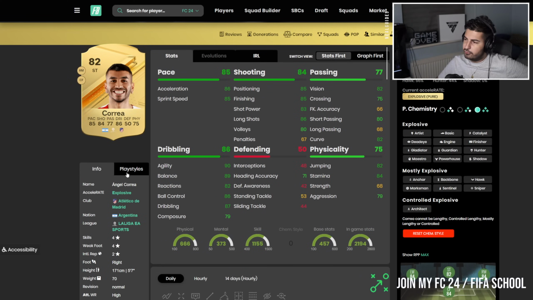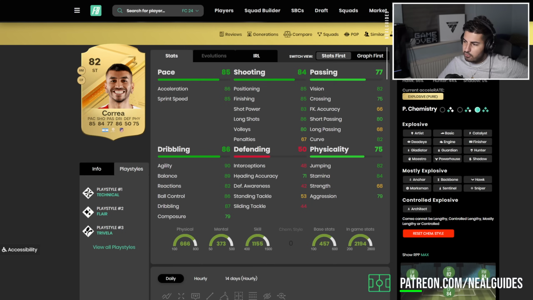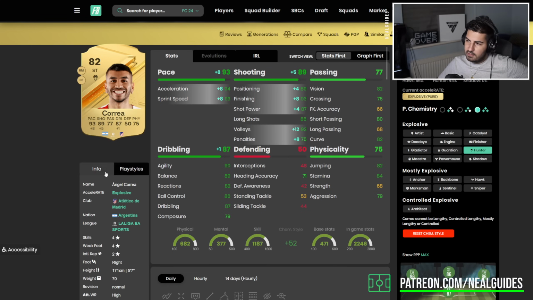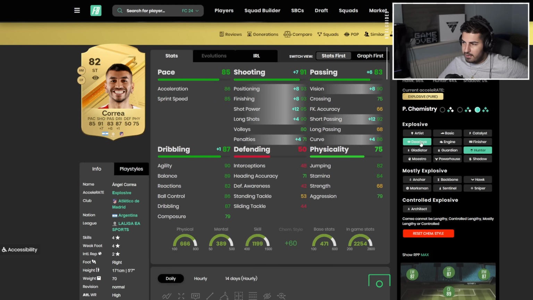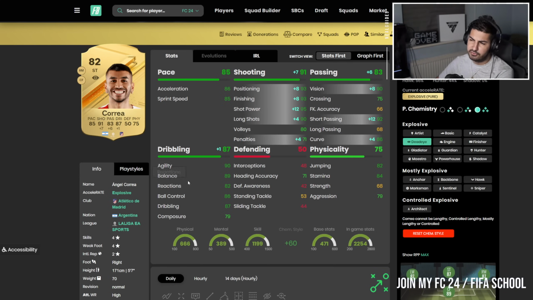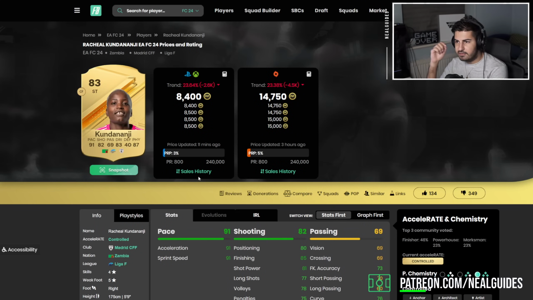Then we've got Correa. 4-star, 4-star, you know he's always been one of my favourite cards. Technical play style, very, very important. And the Trivela, so if you're one of those rats, of course you can use the Trivela. With a hunter, he's really, really good. If you're going to be using the Trivela, I'd probably recommend a Deadeye here, just so you get that curve up and you get that shot power and long shots up as well. A top tier card, he speaks for himself. I don't need to speak too much. He links to Messi as well, so you want to get Messi in your team. And he plays that right mid.